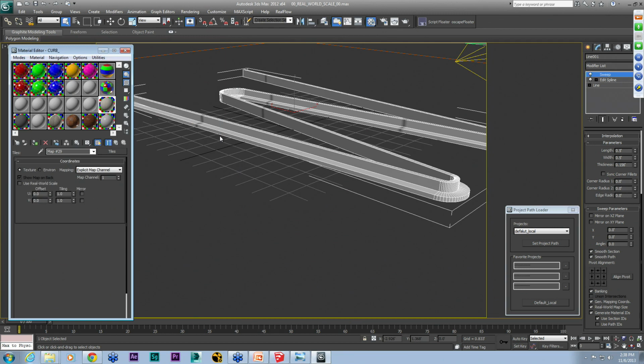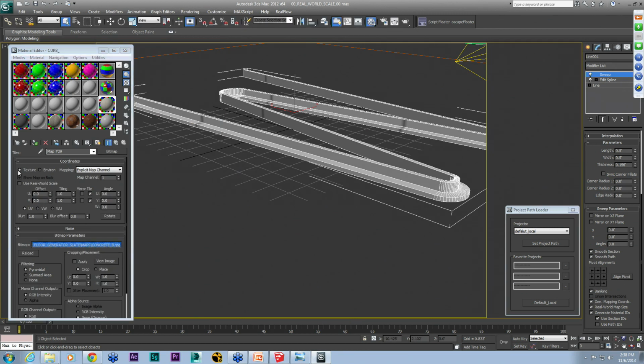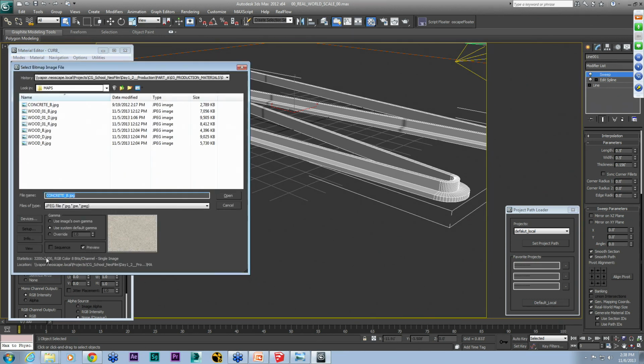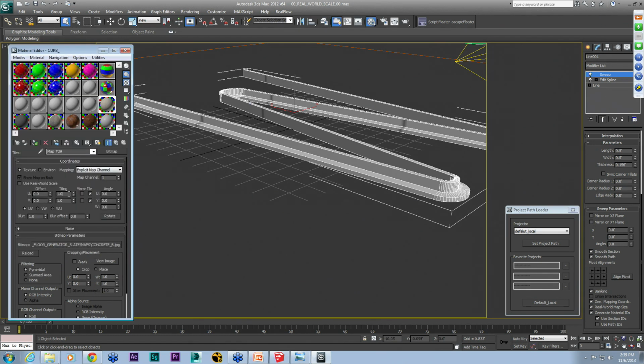The next thing you can actually do too, the bitmap, is we have a sort of generic concrete material. And one thing you want to do when you're working with the real world scale is make sure that the proportions of the dimensions you put on the map reflect a little bit what your map actually is. Otherwise, you're going to get a lot of stretching. So this map is 3 by 2, 3200 by 2400. So in this particular case, I'm going to make it 8 foot wide and 6 foot tall, and that'll maintain pretty much the proportions of my map.